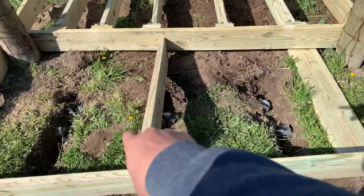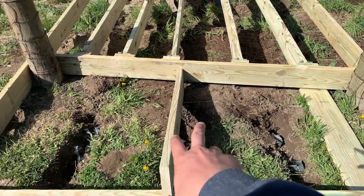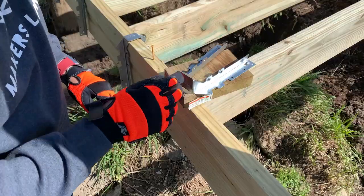I also need to work on this end. I'm probably not gonna put as many joists across because it's a shorter span here, so it shouldn't be a big deal. I think I'm gonna put either 3 here or 4 here. Next thing I'm gonna do is actually finish that over there and then come back to this.